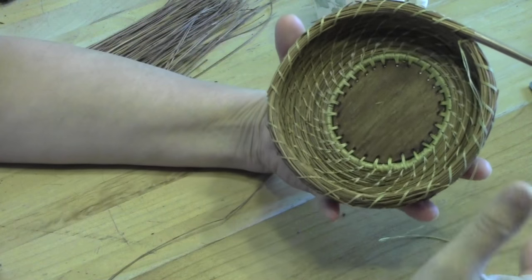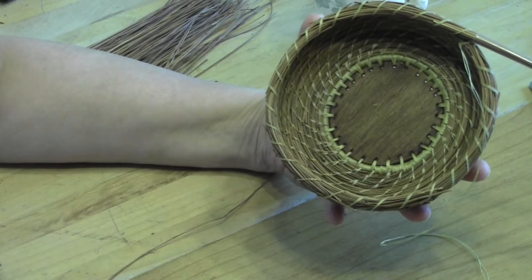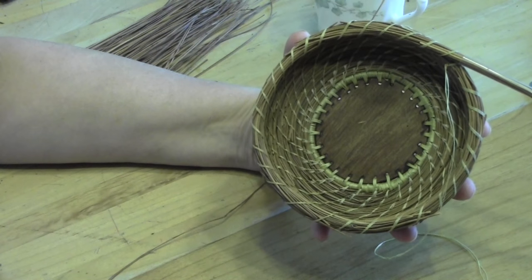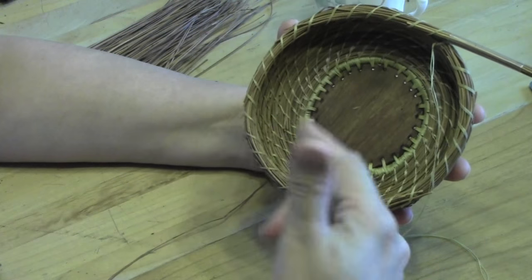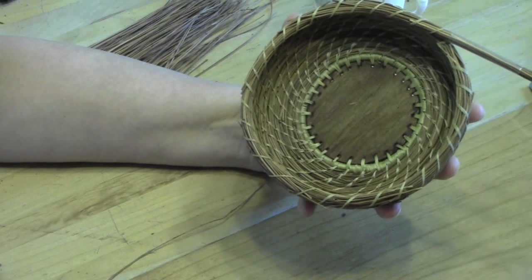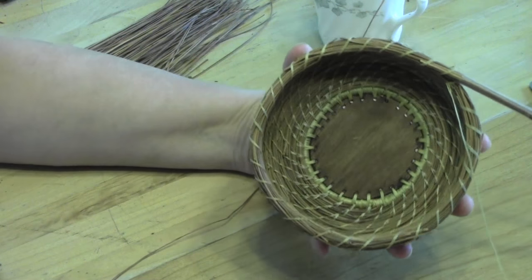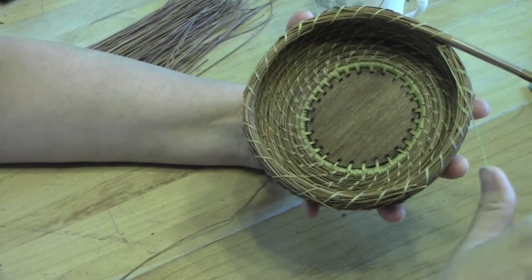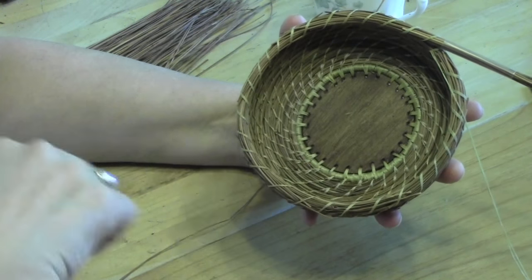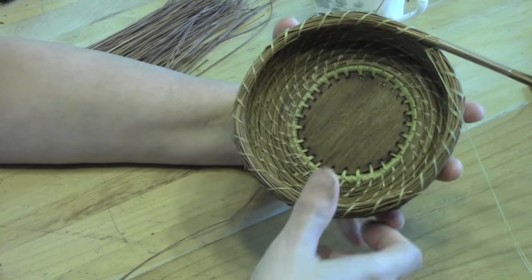So you've got choices. You can go either way. And personally, I don't think it makes a whole lot of difference. I'm comfortable with going in this direction. So you may find other videos where people go the opposite direction. So if you're left-handed, I'm not, I'm right-handed, but I guess my brain just has a hard time going the other way, because the first basket I did, I started in this direction.